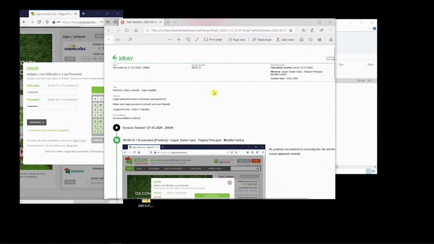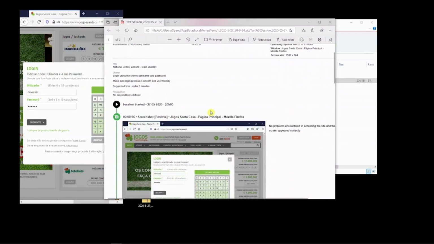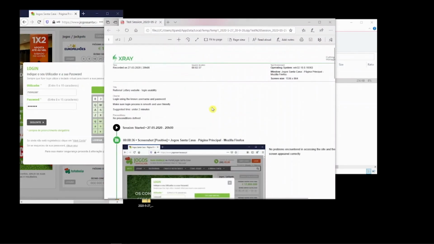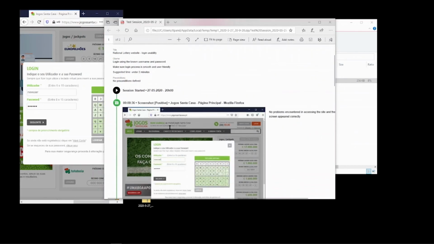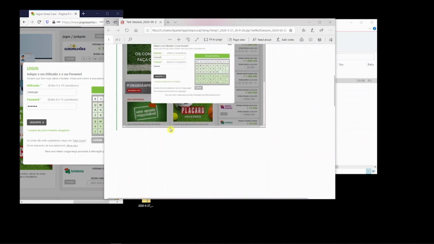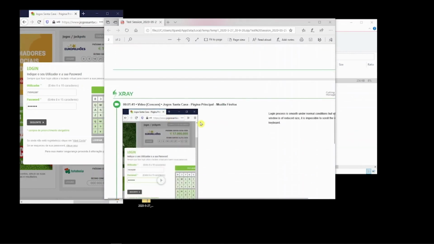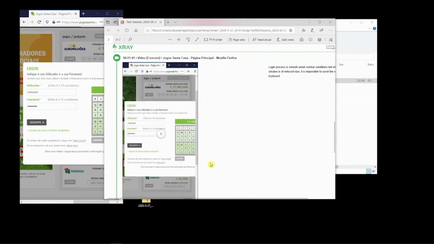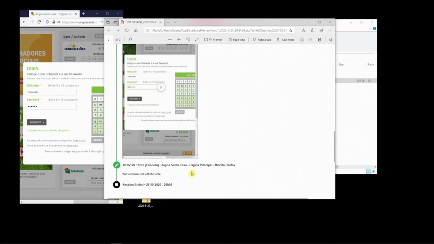Here it is. It gives me information, well, the timeline, of course, information when it was started, details about the charter, the title, and so forth. And as we scroll down, we certainly see all the steps that we took as we went along during the session, including, of course, the final note that we have here.